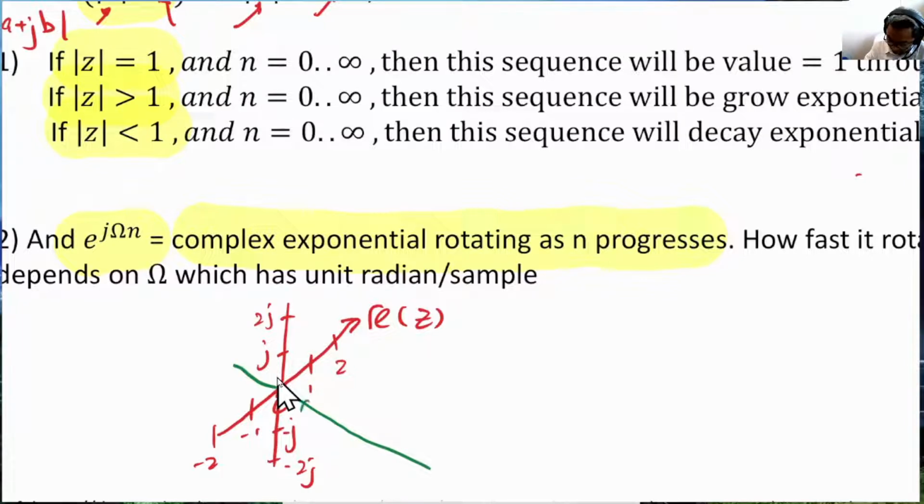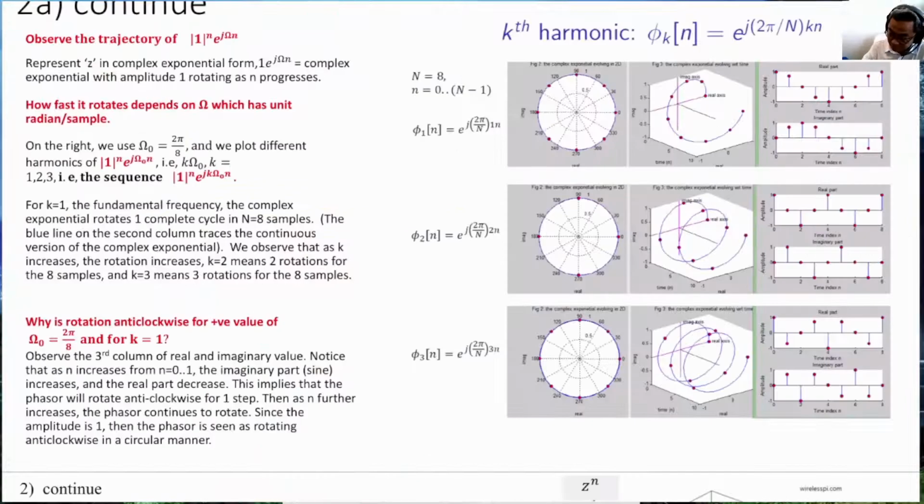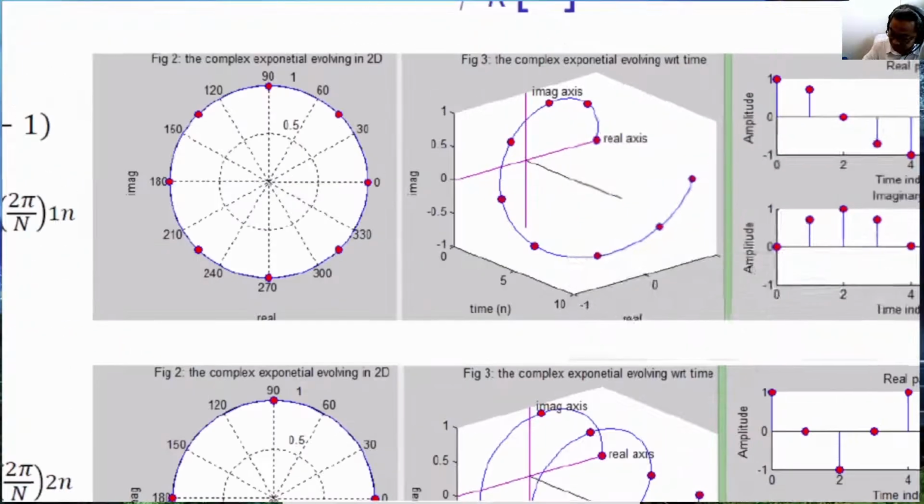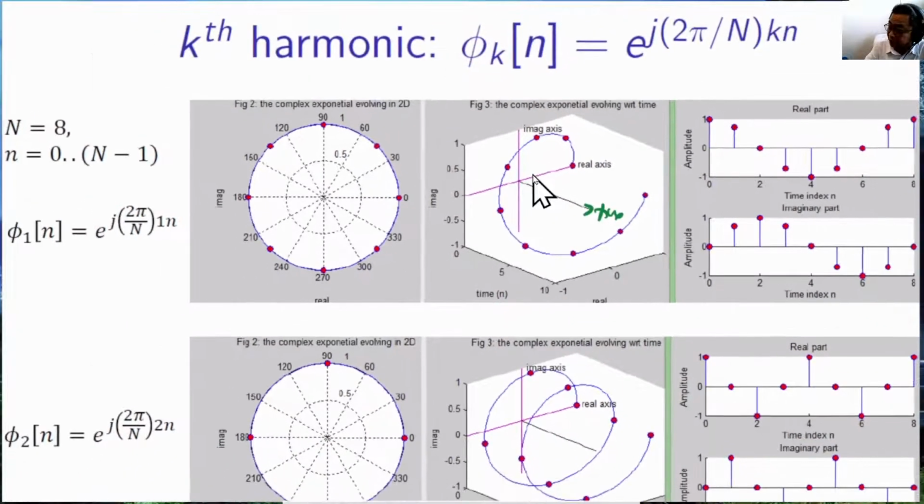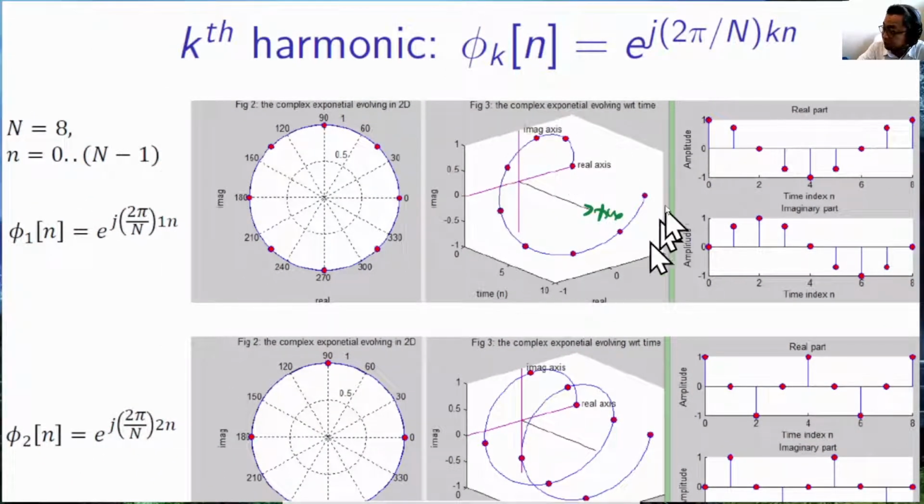So time is n equals to 1, n equals to 2, n equals to 3, and so on. So this is n. So I will now draw the complex exponential with respect to the real and the imaginary z as time increases. Let's study this sequence. So this is the sequence I'm going to show you, the real, the imaginary, and this line is time n. So why does this picture represent the complex exponential?